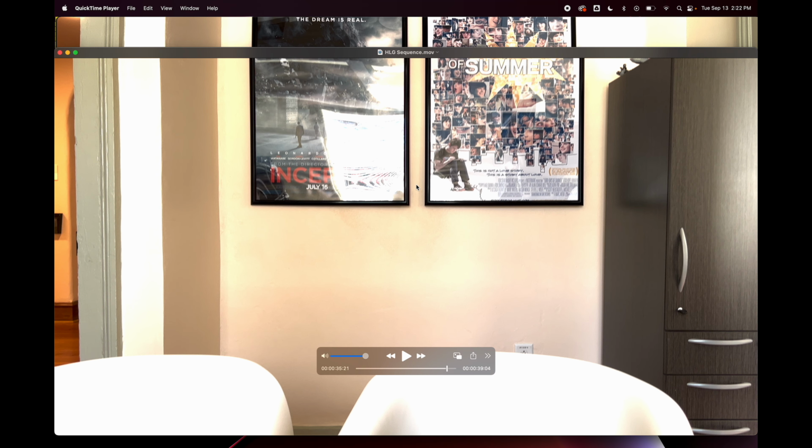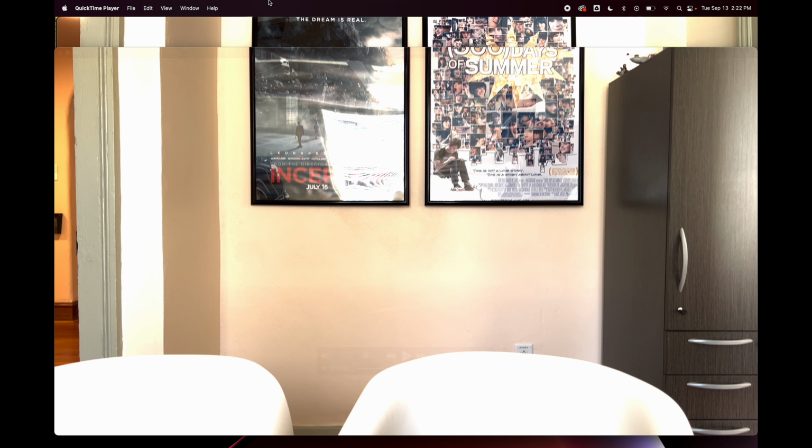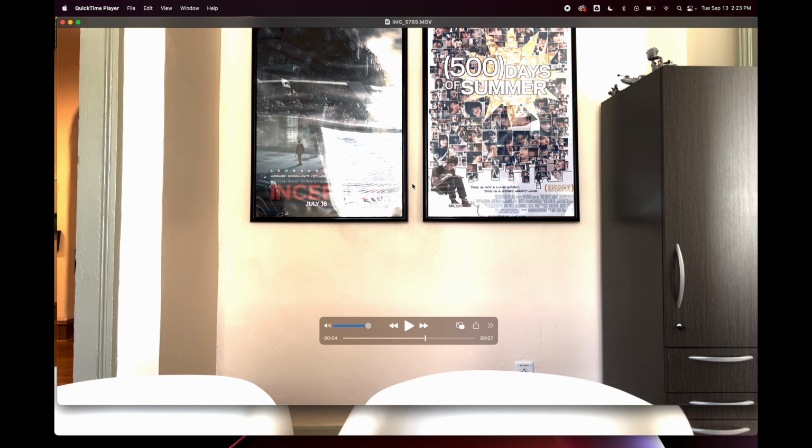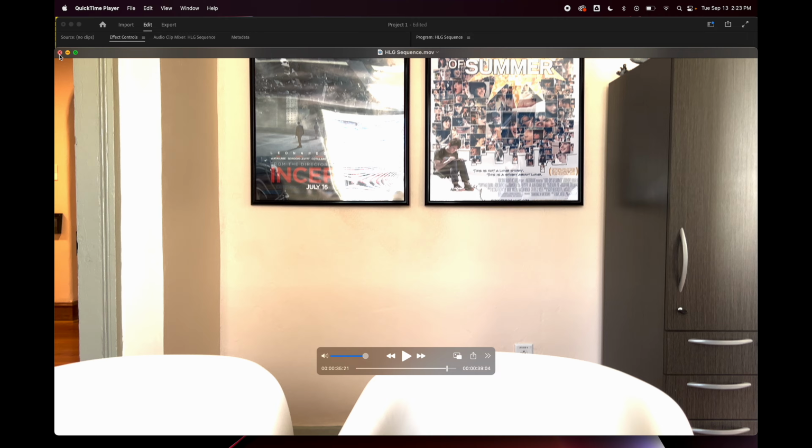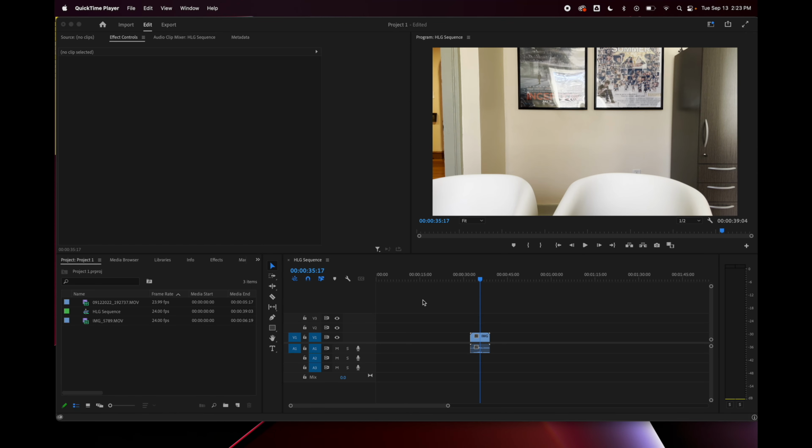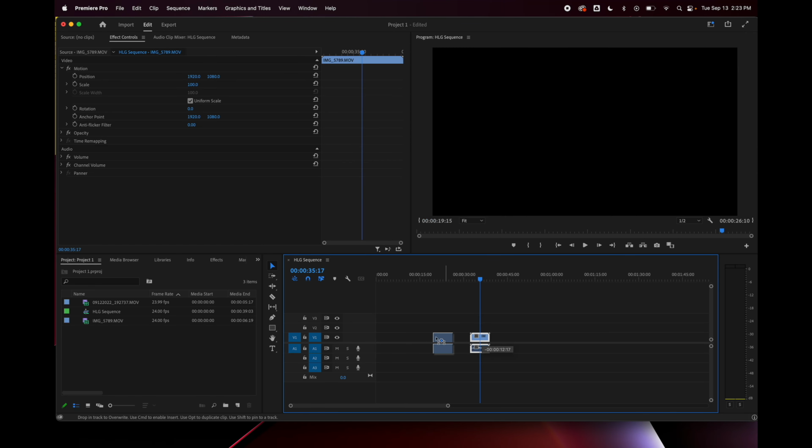So this is what was exported. Look at the color, look at the brightness. Here is the original clip, color, brightness. They are quite a bit similar. All right, let me close that and let me show you what would happen if you did not do this the way I had suggested.